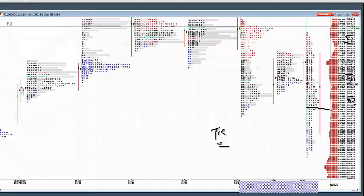If the market were to close right here, we'd be trying to sell 60, 62, and then we'd be selling 65, 67. And that looks reasonable right now. On the buy side, we'd be trying to buy 50, 52, and 45, 47. And that's the way that we will play it for the overnight session.